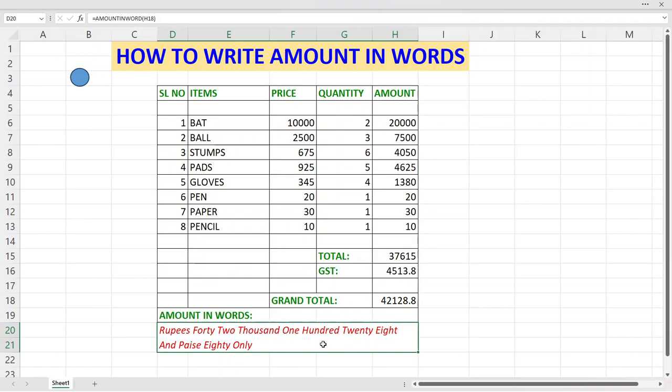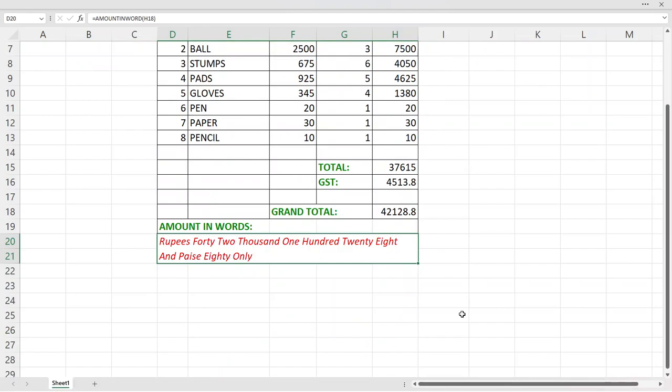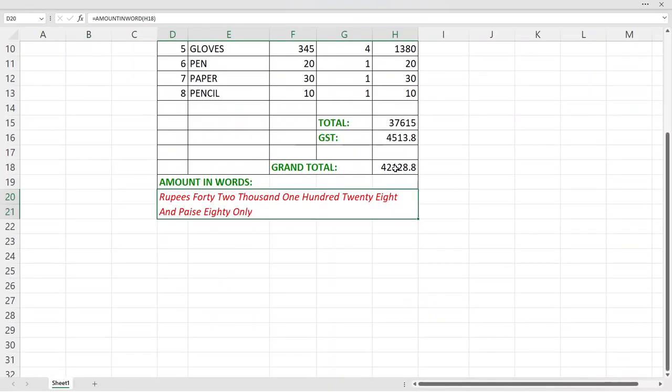But with this method, the advantage is that if you want to print this figure anywhere you like, suppose I want to print it here.